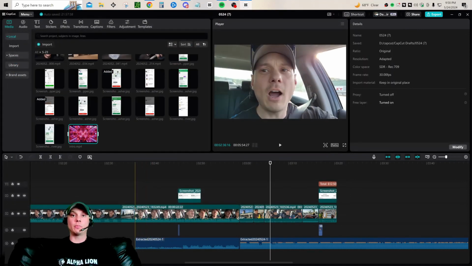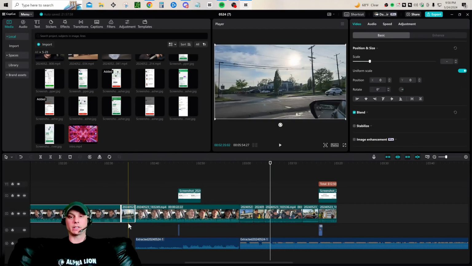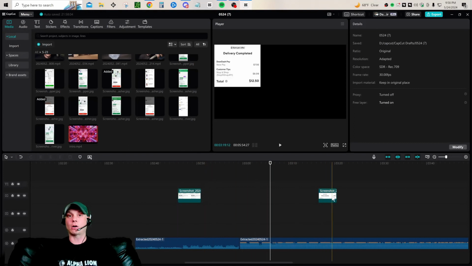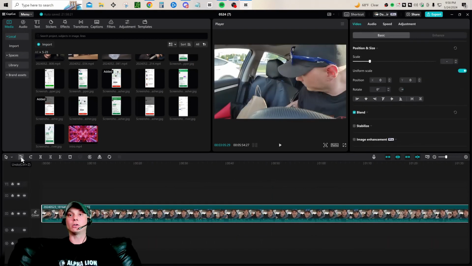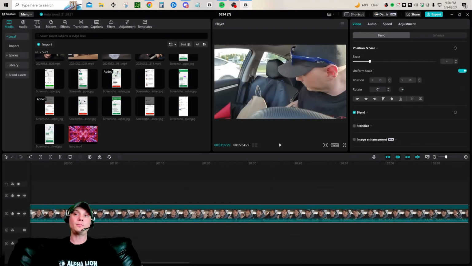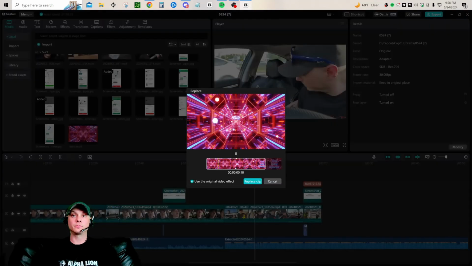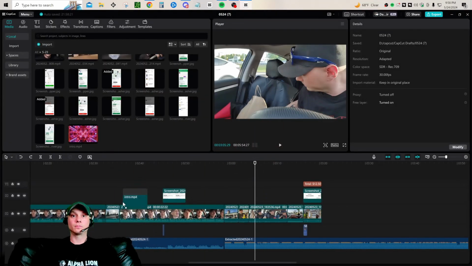So if you want to do it, let's get rid of this. Oh, see, that's why you do the videos first, because if you get rid of things, all of your screenshots will stay where they are, all the music will stay where they are, but the videos will move. So if you need to undo, just hit this little button here. It'll undo whatever you just did. I guess I'll keep that there, but if we want to put an intro before all of this, and see how it's moving.